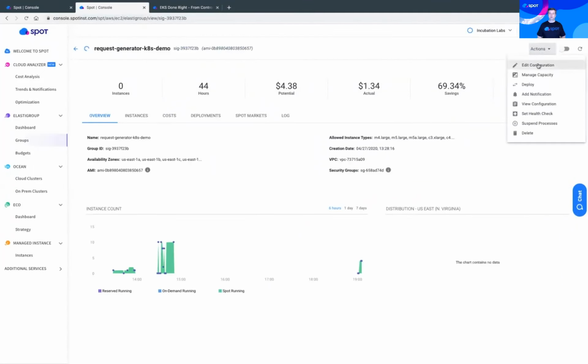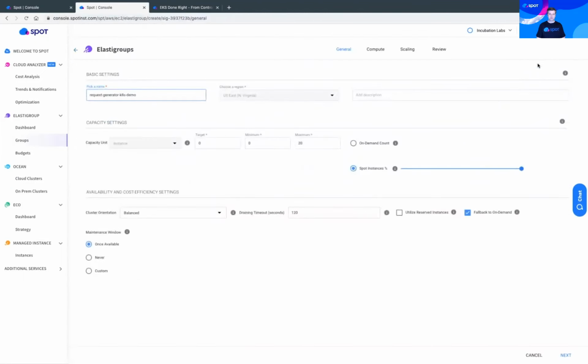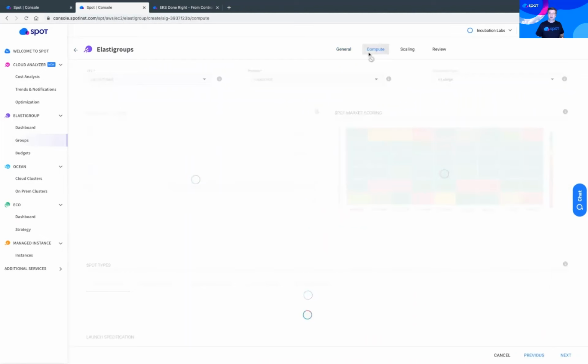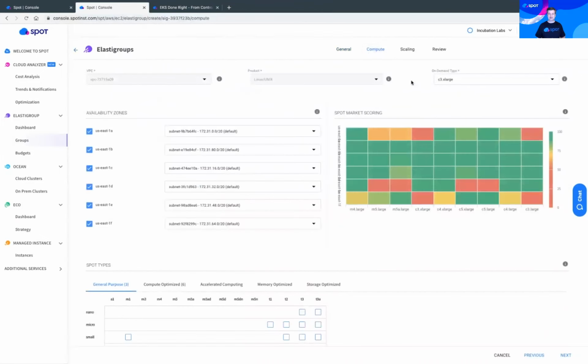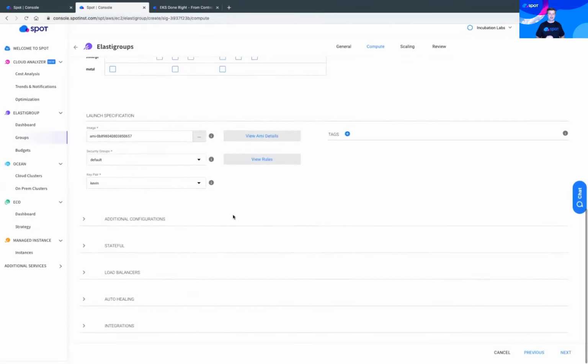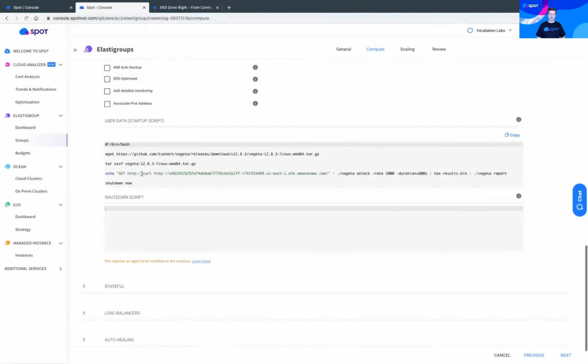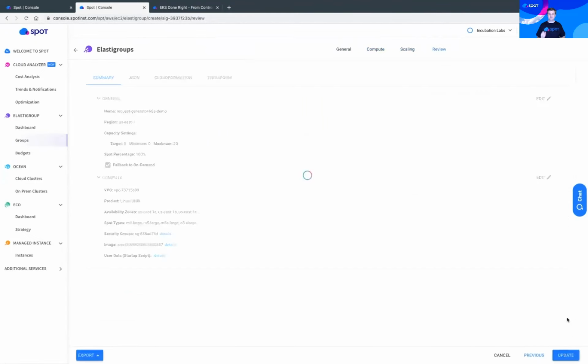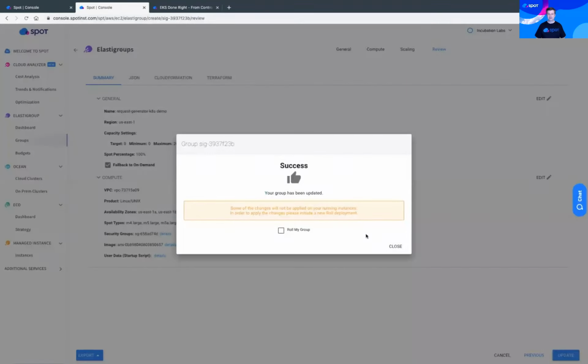What we're going to do is use another product by Spot called Elastigroup. You can think of Elastigroup as an auto-scaling group, but optimized to run on top of Spot instances in excess capacity. We're going to set some user data for some straight up VMs, no containers here. We're going to find some good markets to run our Spot instances in. We're going to pick 5 different availability zones to choose from, and we're going to edit the user data to have the DNS name of the service that we created in Kubernetes.